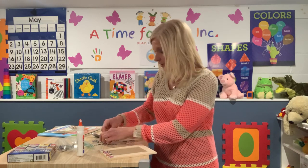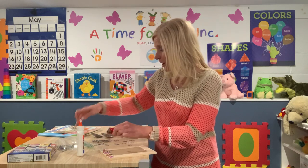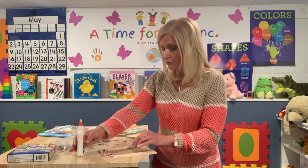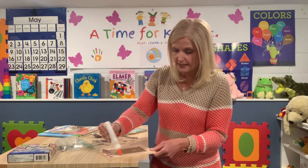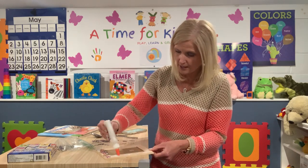And the really cool thing about this picture frame is that when we're finished, we are going to have a little tag that goes on this picture frame, and it is going to have a really cute saying, which is going to say, "I love you to pieces," right? Which is a great thing to say to a mom or somebody special for Mother's Day.